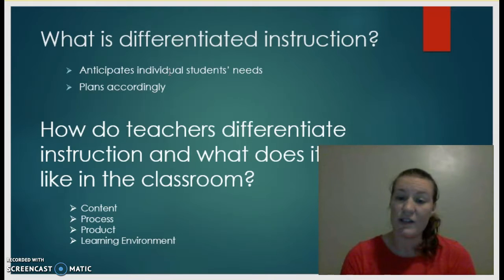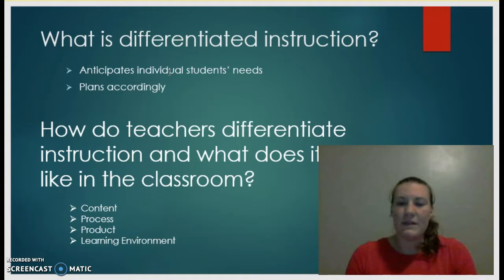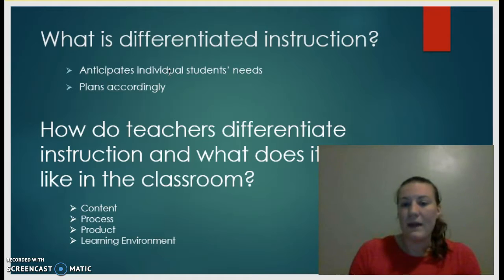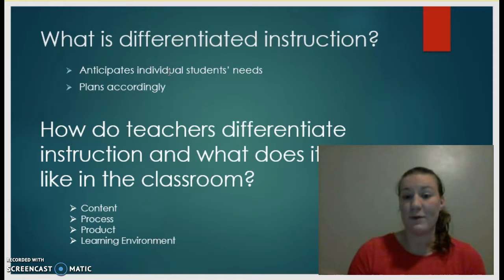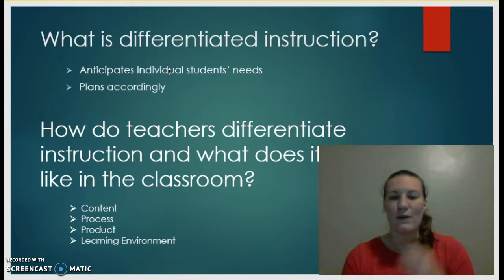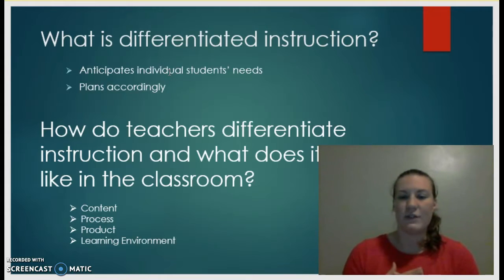Something also to consider is doing small groups and independent lessons or reading. Some students are pretty shy, and putting them into groups can be overwhelming for them, and it can cause them to kind of withdraw and not want to participate in the assignment, as opposed to if they were doing it independently, they might really succeed in that assignment. So we kind of need to learn to know our students, what the best environment for them is, and make sure that we are planning accordingly.